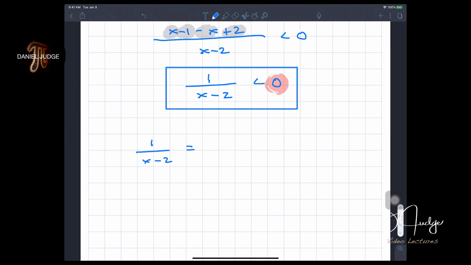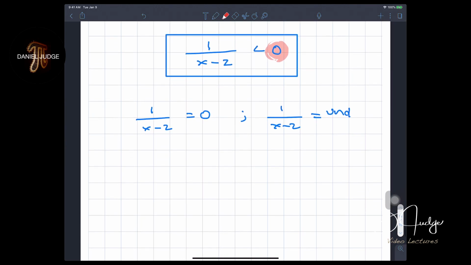Remember that first part. Set that equal to 0. And set the fraction equal to being undefined. And in the first one, we set the numerator equal to 0. So we say, oh, 1 is 0. The next one, we set x minus 2, right? It's undefined. So we're going to say x minus 2 has to be 0 here. So this is the information. We followed the steps there.